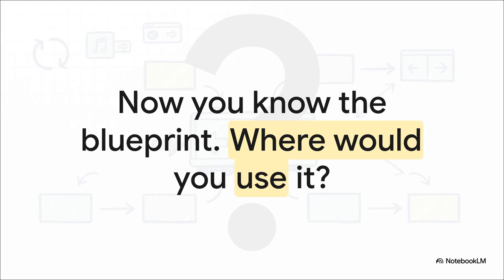And once you start looking for it, you'll see it everywhere. That undo and redo feature in your text editor, the timeline in video editing software, a music player's queue, they all benefit from this power to move in two directions. So the real question is, now that you know how it works, what would you build with it?